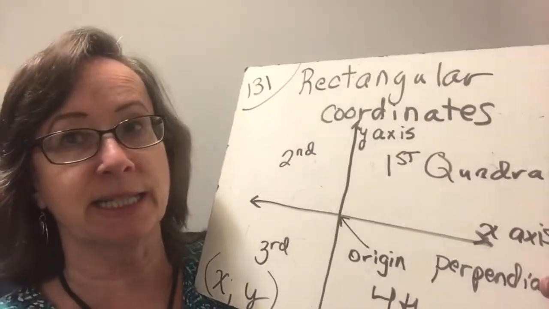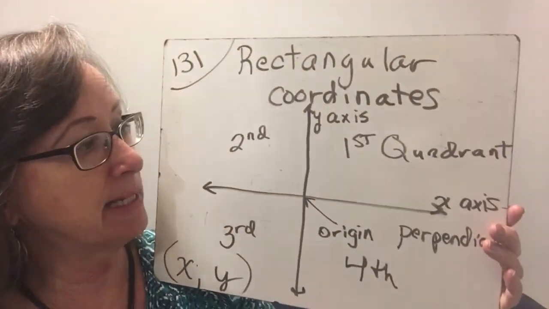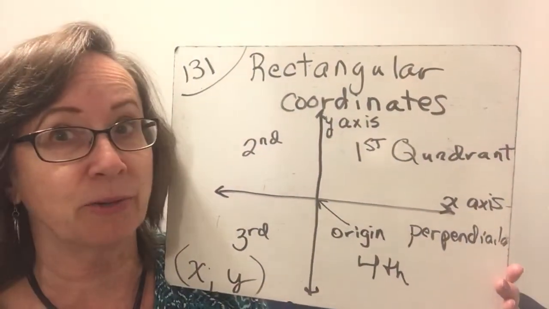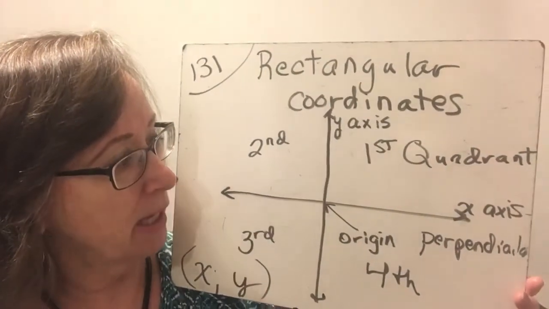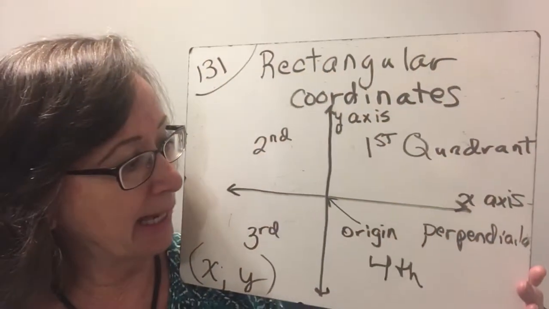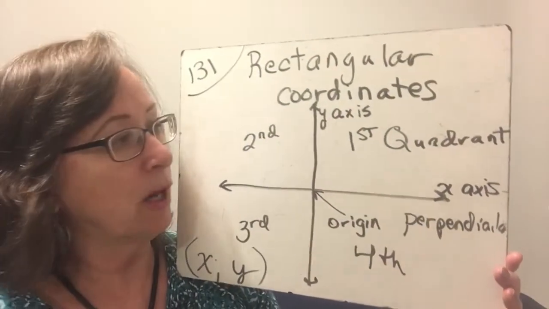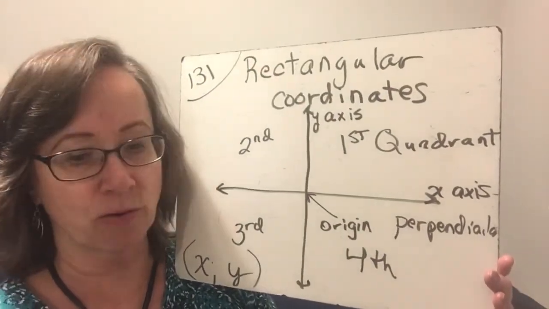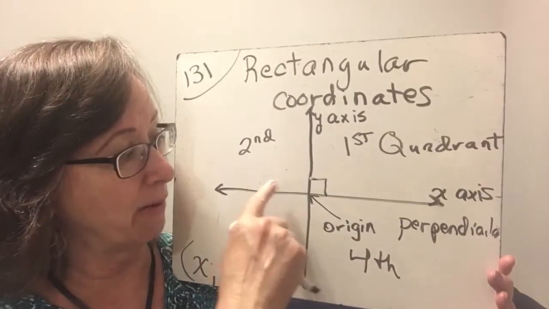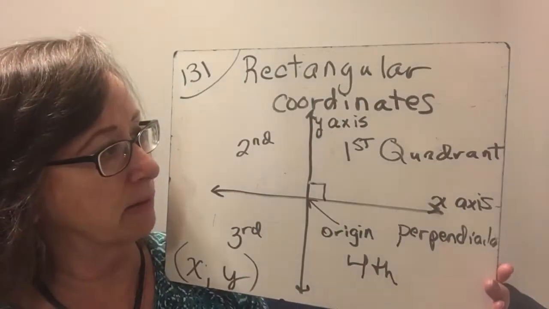So we're going to learn today about the rectangular coordinate system, and we're going to just talk about it so that you can understand what it is, and then we're going to start using it to graph points. This is a picture of our rectangular coordinate system, and you can see that I have two lines, and the two lines are perpendicular, which means that they intersect at right angles. So I can put a little box in here to show that there is a right angle, 90 degrees, between these, and of course all of them are right angles.